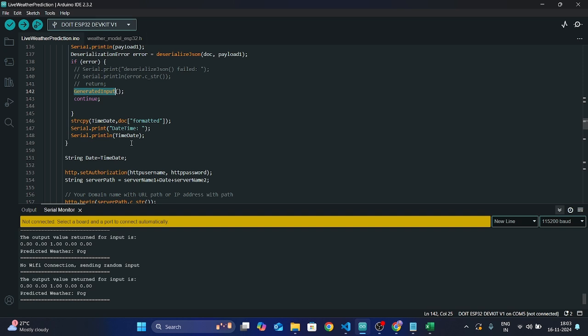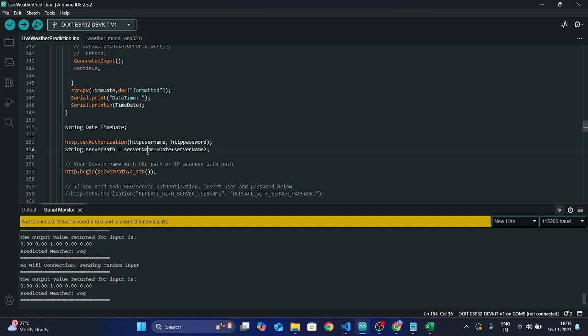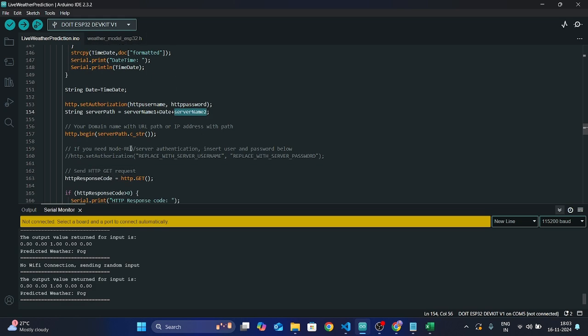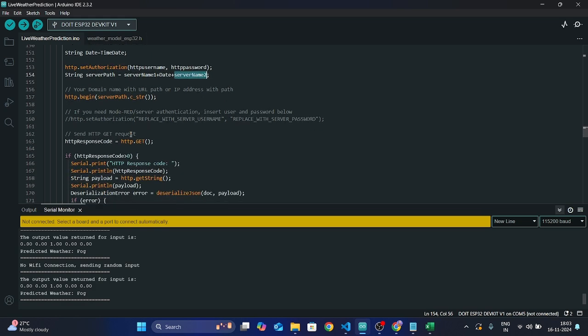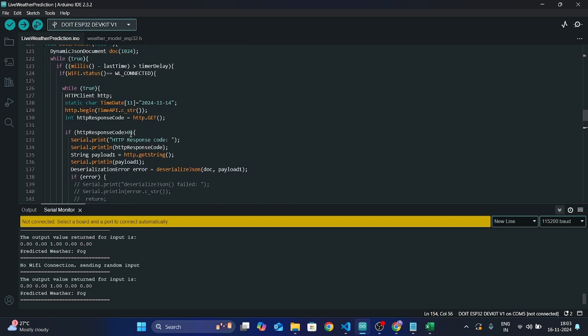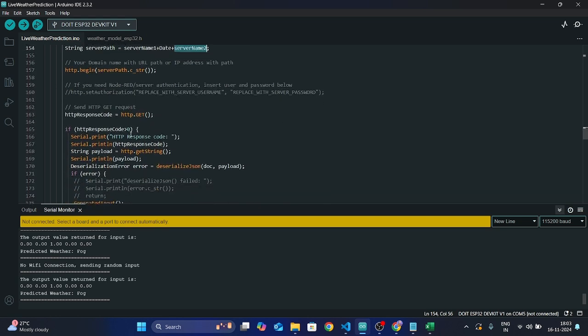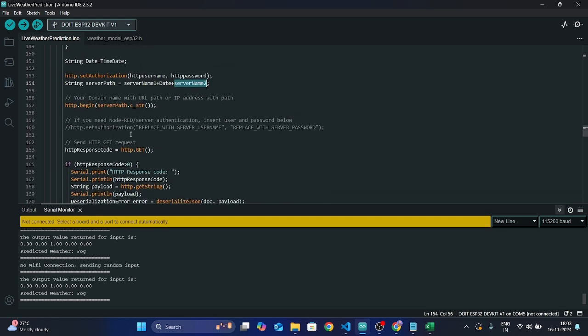If we got the proper date, it's going to call the API again. Before that, it's going to make a server path. That is the first prefix, the current date, and the suffix. It's going to combine them into a single string and call it over HTTP. It's also going to authorize it and get the required values.